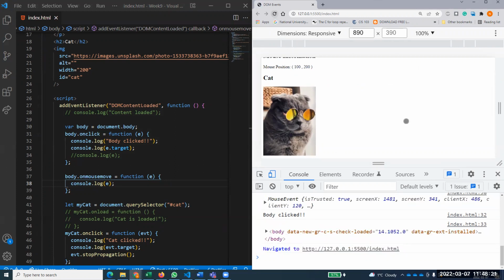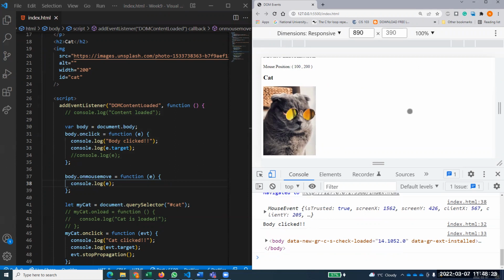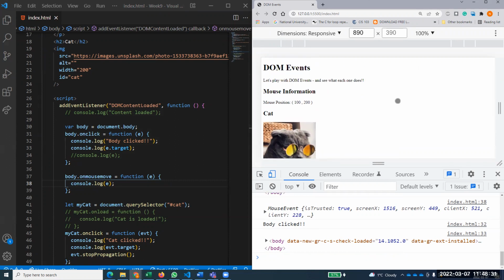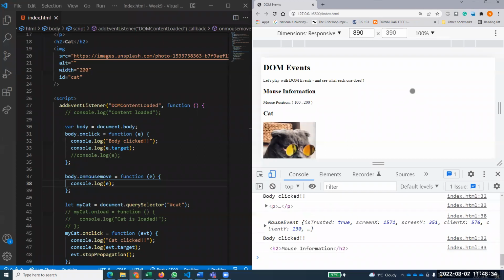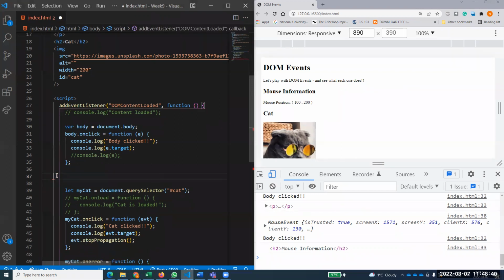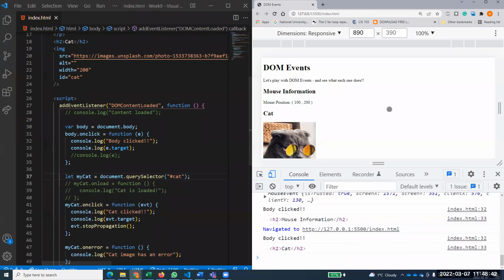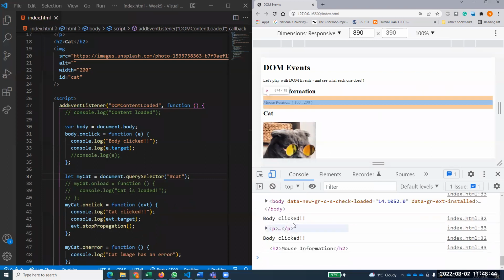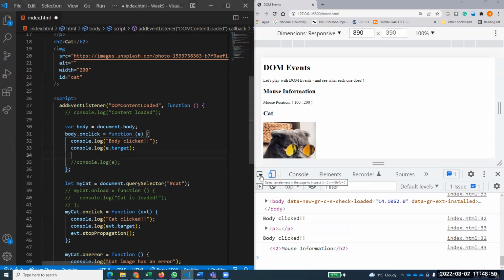So it has body clicked. Okay, just hold on a minute. First of all, let me just show you it in that body event. So we have this function that runs whenever I click over there. That says body clicked, and where it has been clicked, it shows that one. So it has E.